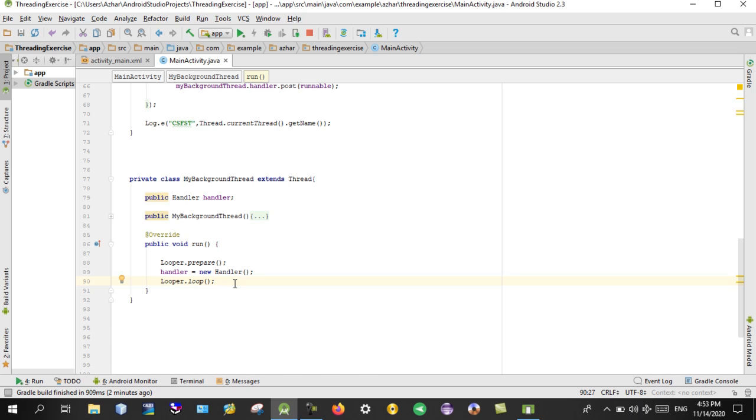I mean, there are certain issues in this code here. If you guys run into some problems, or if you are interested to know what those issues are, then I'll talk about it. Otherwise, this thing is done for now. In the next video, we are going to go further and see what we can explore, either handlers or async tasks. I'm not sure what I'm going to start in the next video.